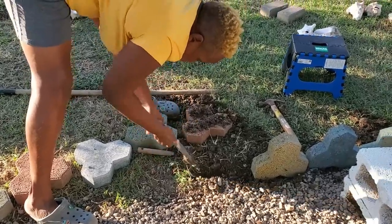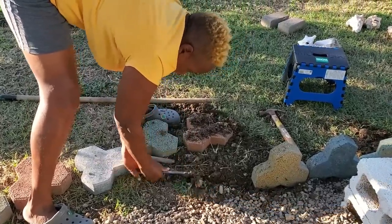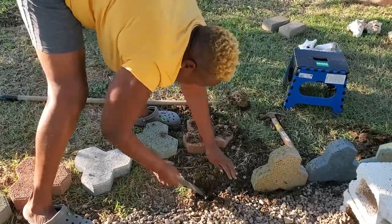This place is filled with stones, guys. There's another one. Wow, this one is huge.